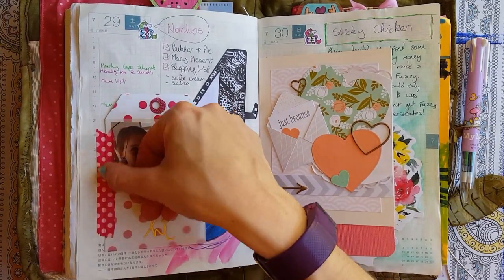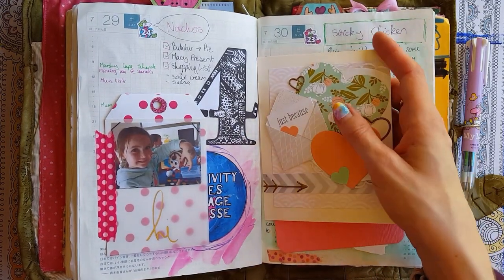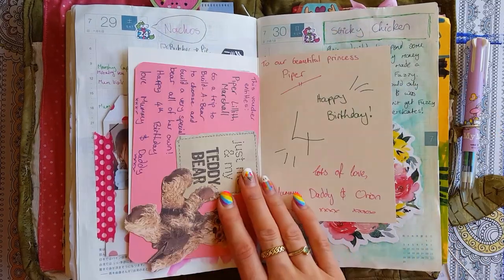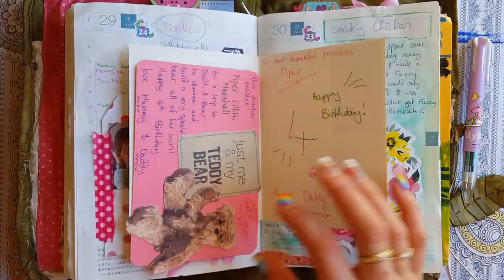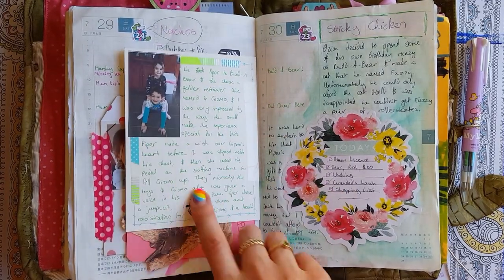So she turned 4. And this was the birthday card that I gave her, which I made, and then I loved it so much that I didn't want to throw it out. So I stuck it in. And then this was her voucher, part of her present. We took her to Build-A-Bear so she could make her own teddy bear. And then I did a bit of journaling on the back of that.